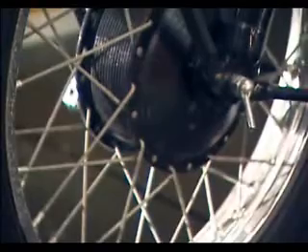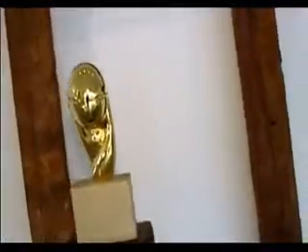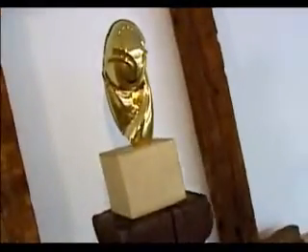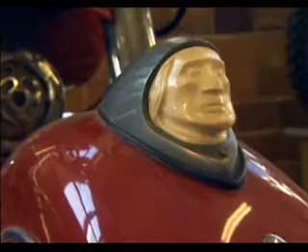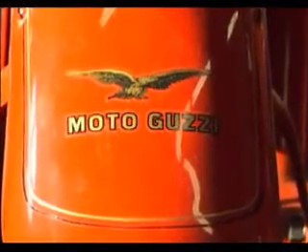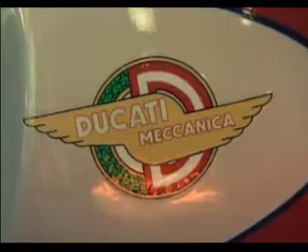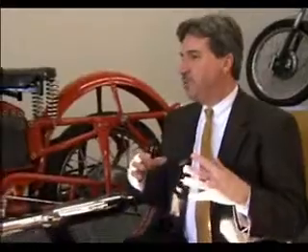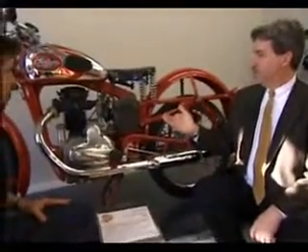So maybe trying to bridge the gap between high art and industrial design is not as important as simply appreciating what we're looking at, whether it's a piece of sculpture at the Pulitzer, or the fender ornament of a 1953 Indian at the Moto. And then in a league of their own, there are the Italian bikes. The Italians, as opposed to some of the others, have a history and culture of design that goes back 2,000 years, and you can see it in the motorcycles themselves.